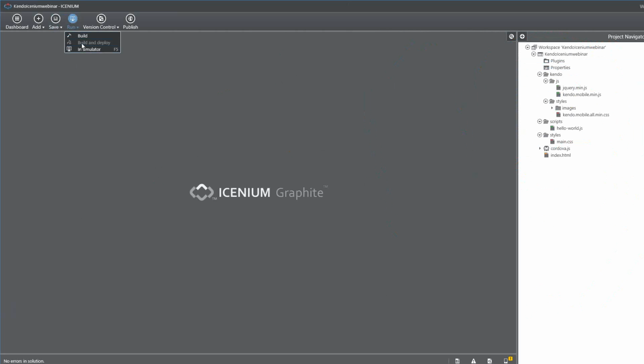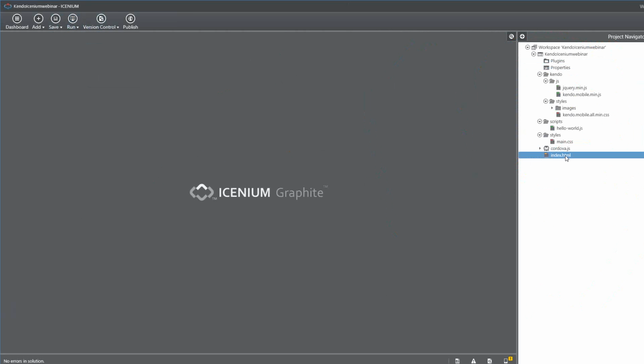For example, you want to test your app on different kinds of devices. You have 5 different kinds of Android devices, and then 5 different kinds of iOS devices. In that case, what you can do is connect those devices to your development machine, and directly you can go to run and say, build and deploy that on the devices. Third option is the simulator.